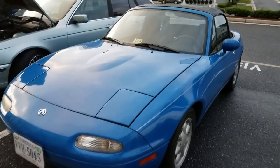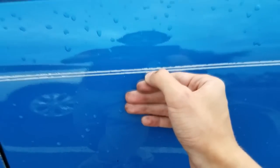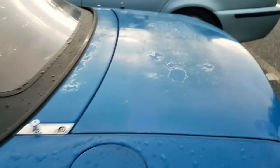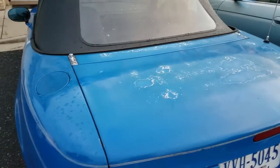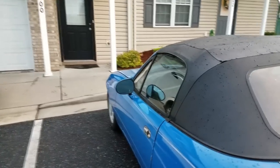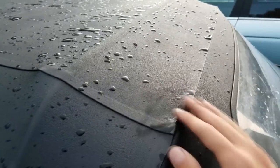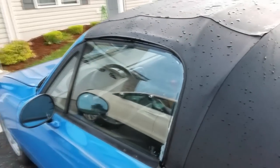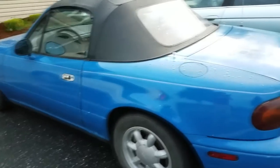So I think that'll conclude this episode. I think on future episodes, I might try and remove these pinstripes. They're really crusty though, and kind of peeling off. We'll see. I have some OEM spec paint that I might use to repaint that. Maybe the front too, because it's non-metallic, but who knows. This paint seems to be holding up well though. I still need to fix this window, it keeps rolling down, but it stays up when it rains at least. I want to get some coilovers and wheels, and it'll be golden.